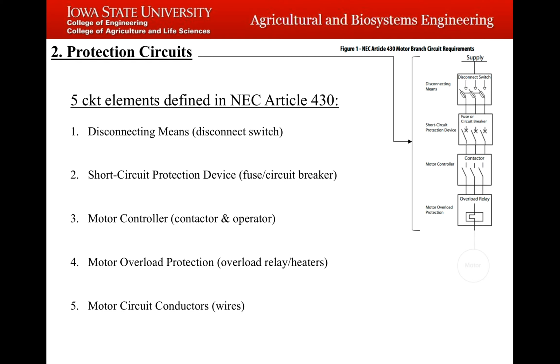And then lastly, but we really can't forget, the conductors. So there are motor circuit conductors, and this is going to go back to chapter 5 where we do the ampacity and the voltage drop. But for each of these 5 elements, there are current and horsepower considerations we need to be aware of. The NEC spells out specific minimum and maximum currents and horsepowers for each of these different elements. So we'll step through these and give some more specifics.